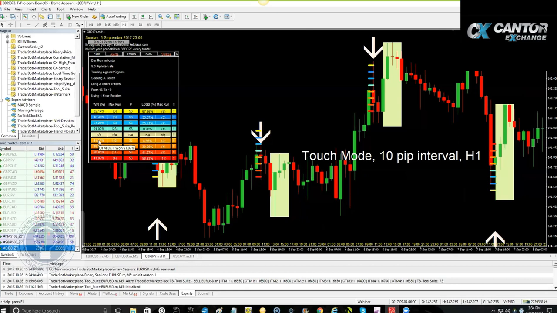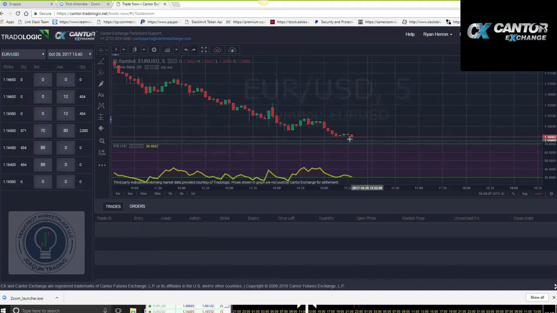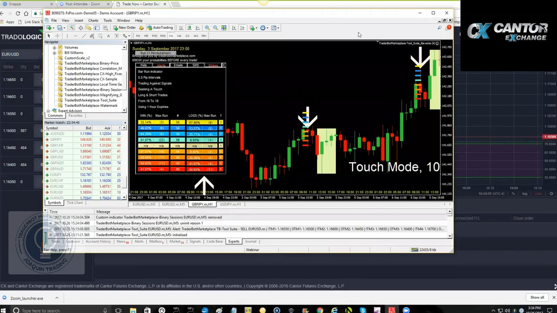Because if you've been trading binaries for any length of time, you know that a lot of times price will be in between the two strikes. Right now price is at 116.50, whatever, right here, and the price is 64 where it's right at the money. So just because it touches it 90 whatever percent of the time does not mean that that's a good trade to take, because you may not be able to make any money off that. But you do know that it touches that 90% of the time.